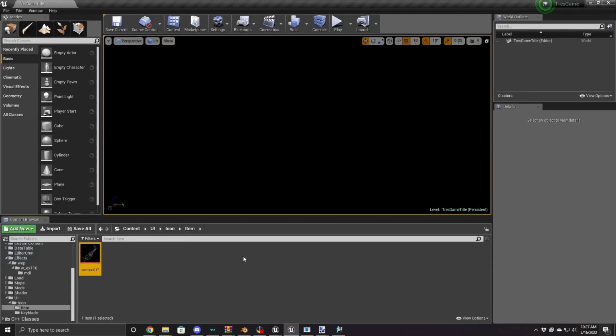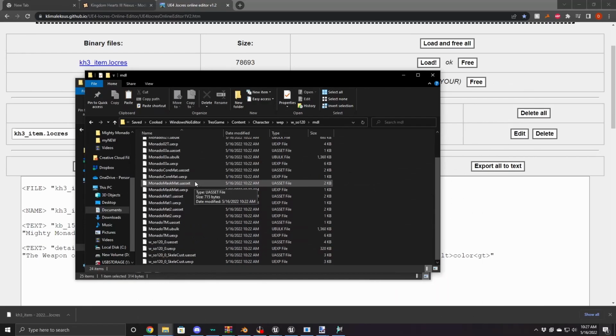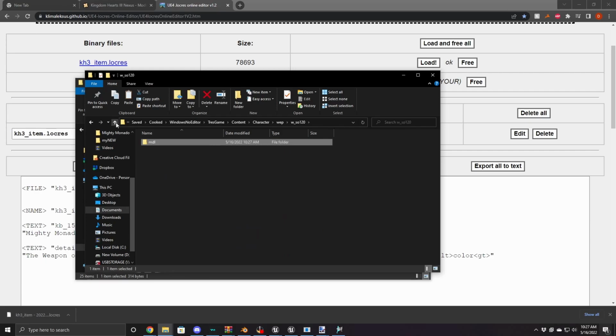Also, I should note the Unreal Engine version you need is the same version as the previous tutorial and the Trace game project. You need all of that. But again, like I said, this is assuming you've watched the previous tutorial, but just to make sure, this is the engine that you need. But yeah, so we have all of our materials, textures, the mesh, and now our custom skeleton.